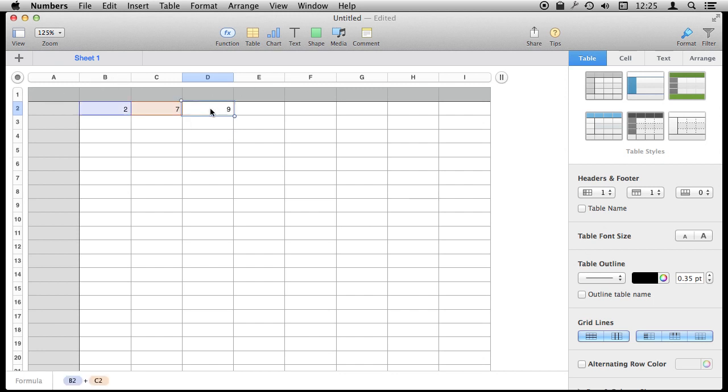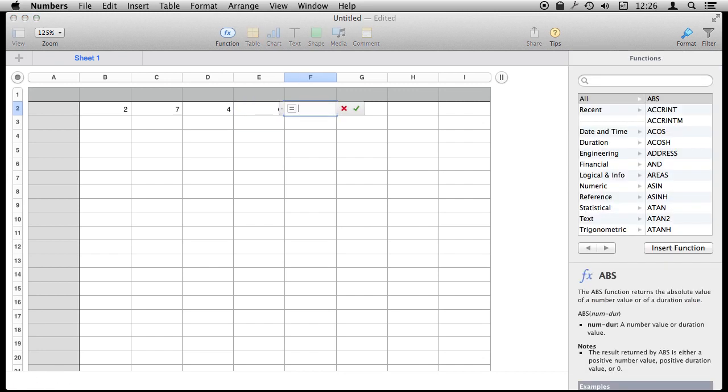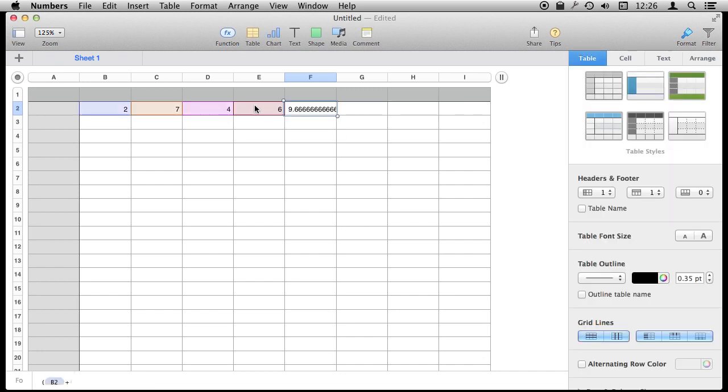Now I can get really complex with these formulas. So let me delete that one here and put in another number and another number. And then in here I could use parentheses and say this plus this. And then I could close the parentheses and say divided by this. And you can see I've created a pretty complex formula there and I get the answer.